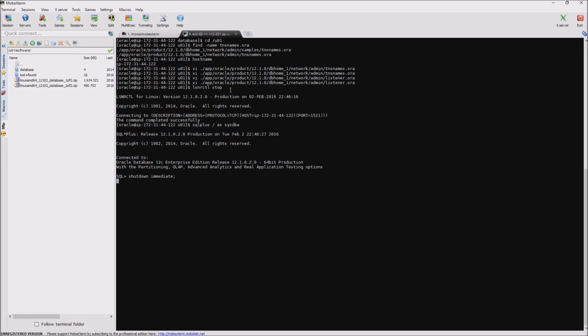And so in just a second here, this database instance will shut itself down, and then we will start it and the listener back up.